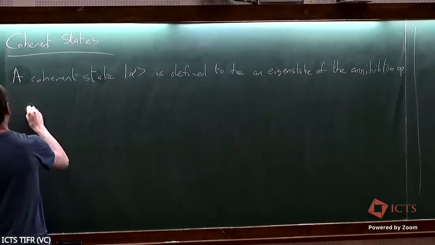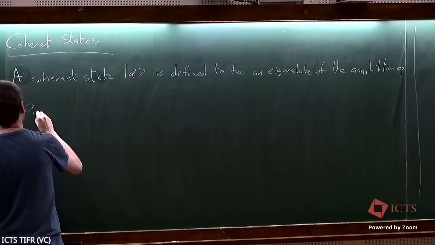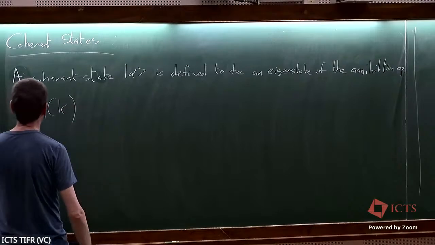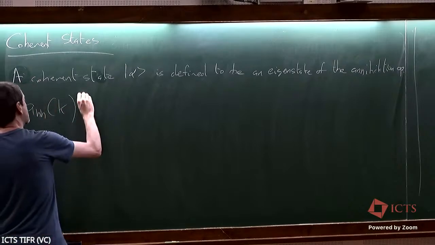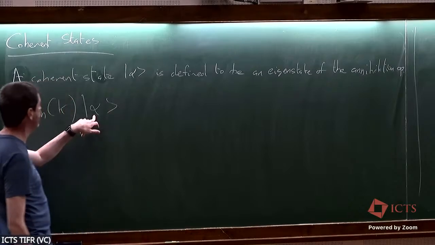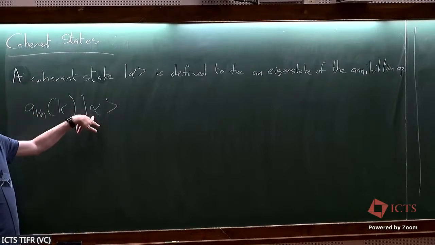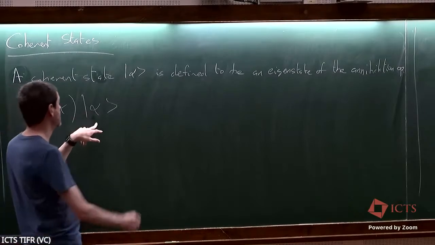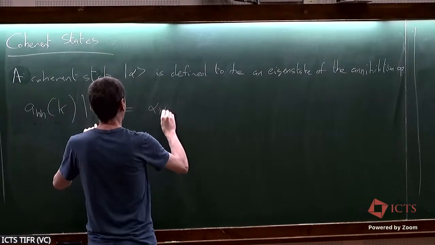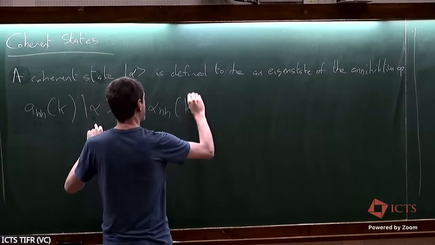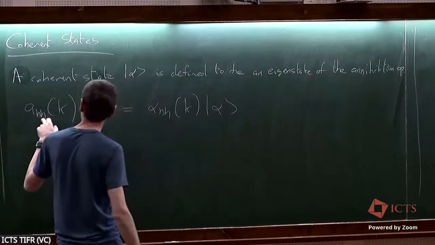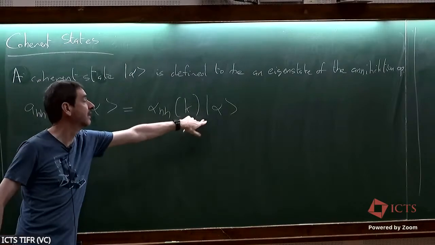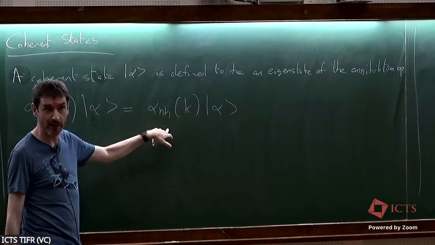Now our annihilation operator in gravity has these helicity indices. Let me just talk about a momentum k. So if we act with the annihilation operator on this state alpha, now I'm writing alpha here as an abbreviation. It's really going to be an alpha that has helicity indices and depends on some momentum. And the definition is this. When we attack the state with the annihilation operator, we pull out exactly the parameter of the state. So this alpha is really alpha_h, and there's some momentum dependence.